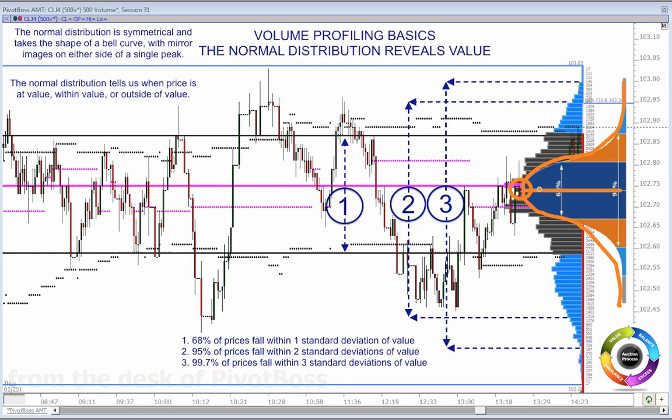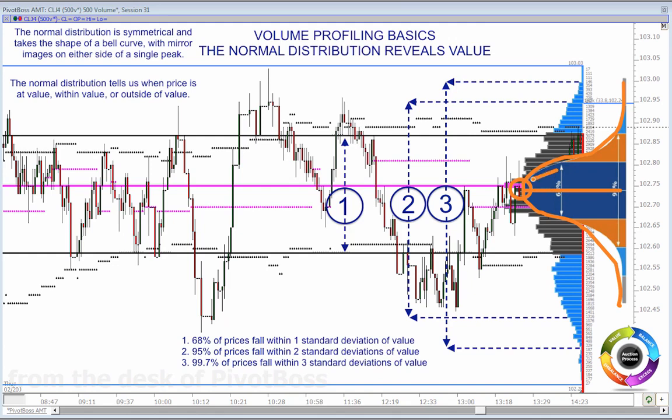Where is value now? Where is value in the short term, in the medium term, in the longer term time frame? Has value been trending higher? Has it been trending lower lately? Has it been back and forth in a range? That's what you need to ask yourself every single time when you strap in: where is value?